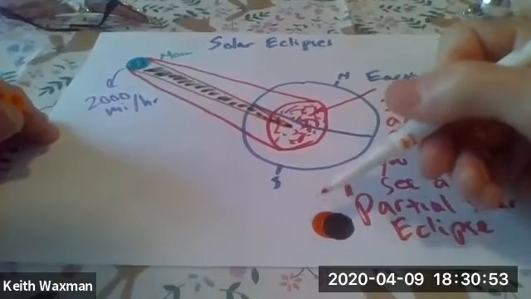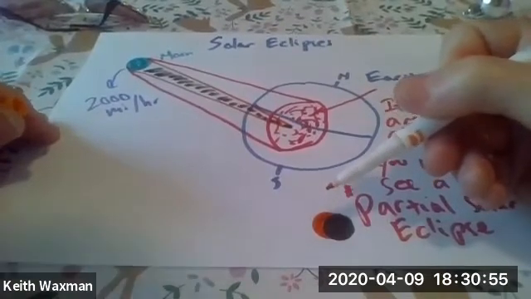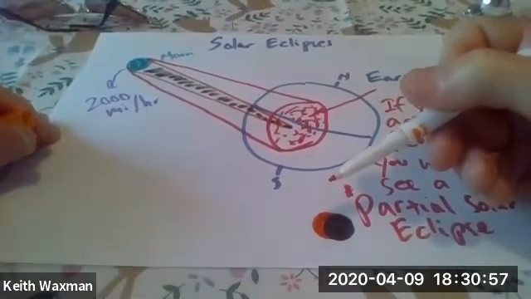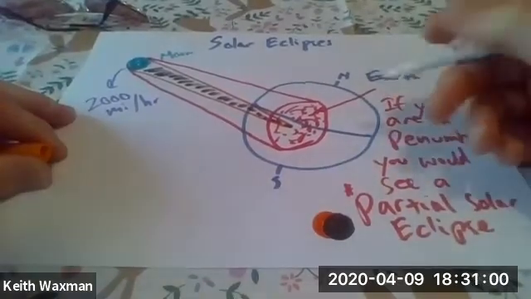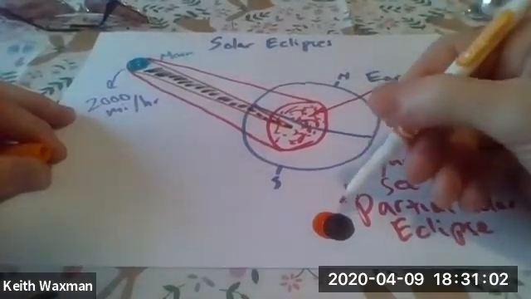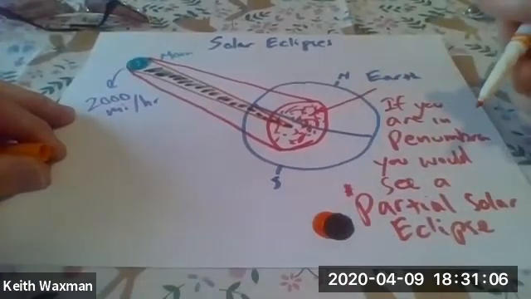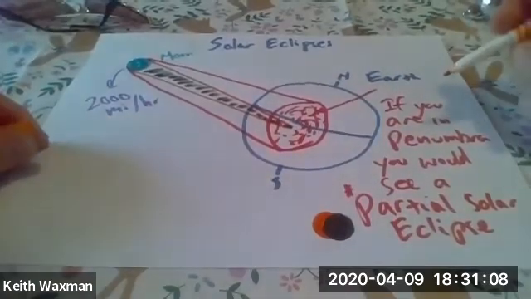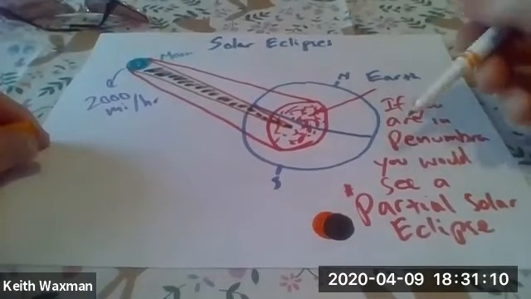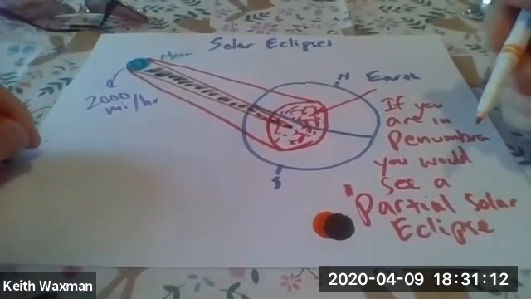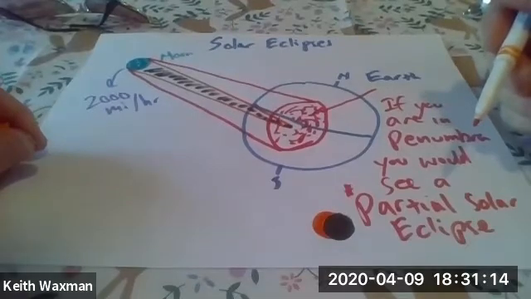You have to get some sort of special filter that has to be good. It can't just be a filter you make, unless you make filters for solar filters, but don't do that. Buy an approved solar filter, and you could see this crescent sun. Otherwise, you wouldn't be able to see it at all. If you're just walking around while you're in the penumbra, you'd say, nah, everything looks fine, even though it might be a little darker, but you wouldn't be able to tell that.